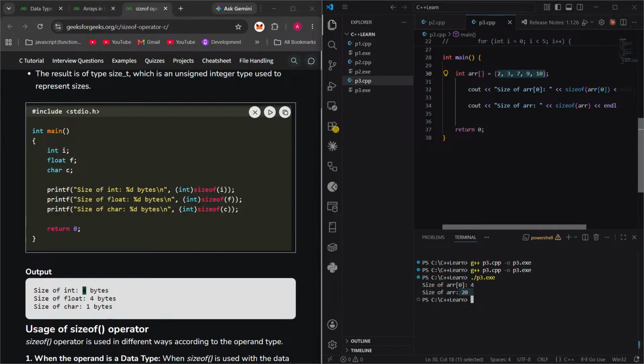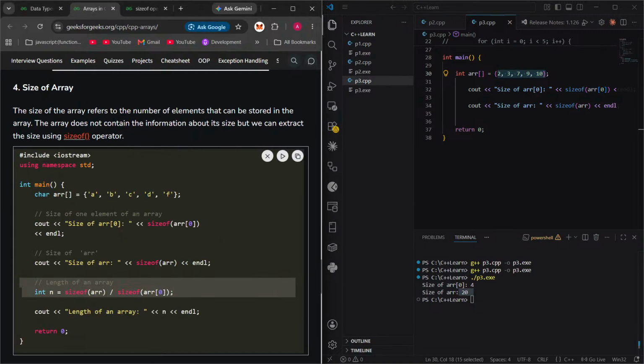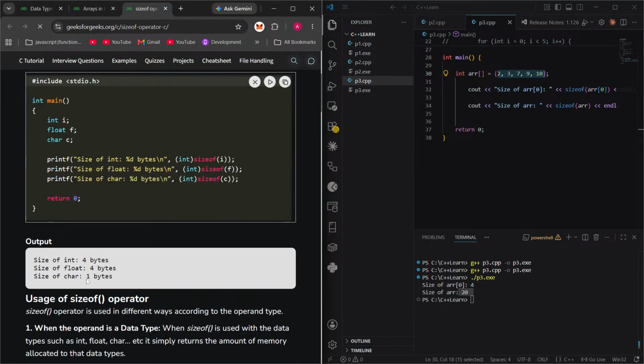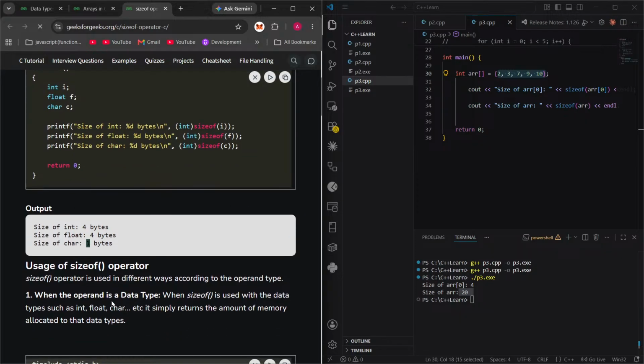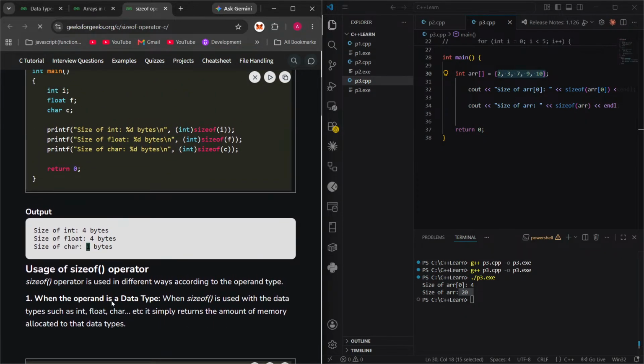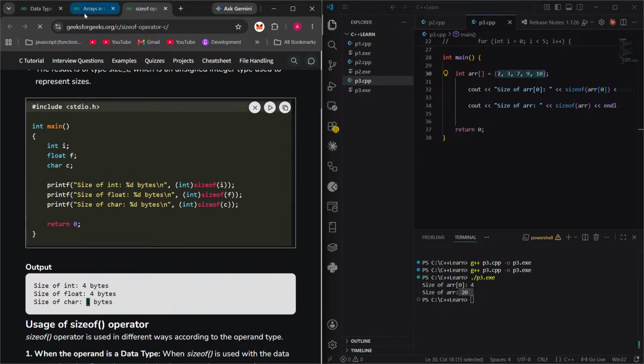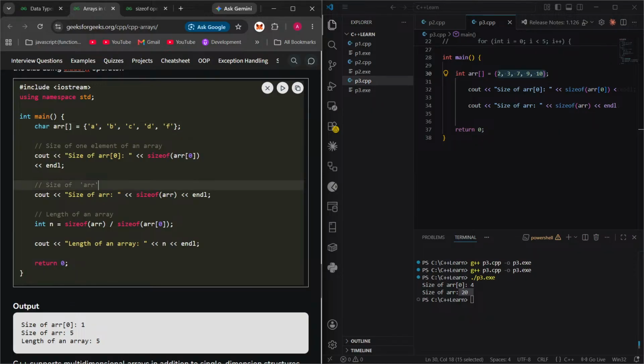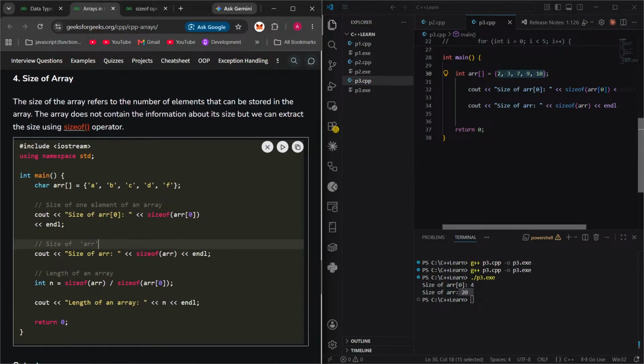So for us, it's correct because they considered characters, and characters will take only 1 byte as mentioned here. Then you will get, as they got, 1 and 5. All right, so we have done it correctly.